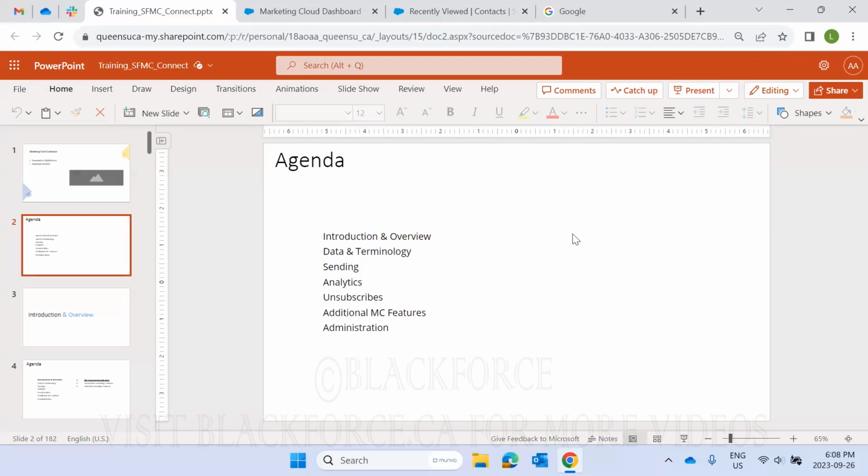So here's what we'll cover. Some terminology and some of the things you can do once you've connected both systems. So email sends, your data analytics, managing unsubscribes, and some of the general administration that comes with having both systems connected.